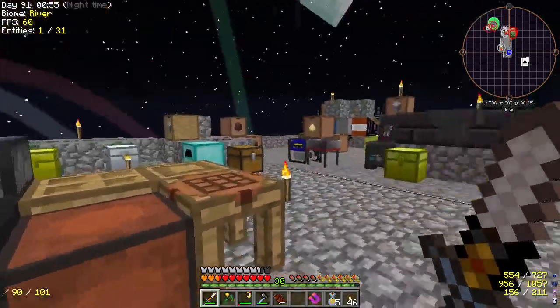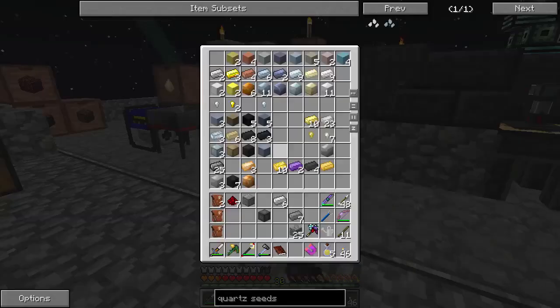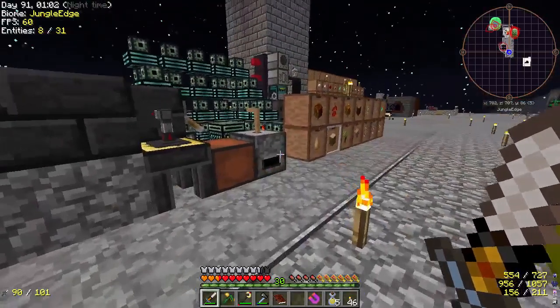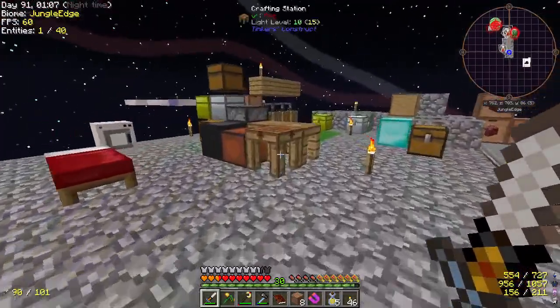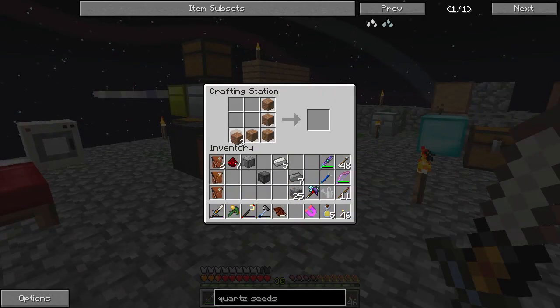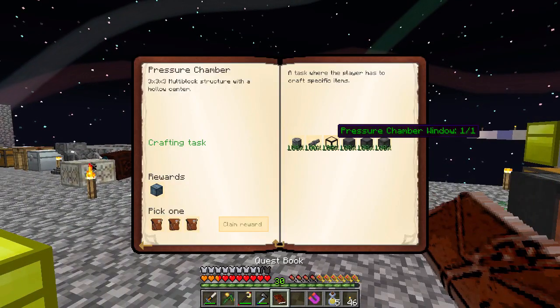Because I almost forgot about the other thing I was making. So we need 5 iron, 5, and 8 of these. So we can make a hopper, so that we can make a pressure chamber interface. So that should be this quest.